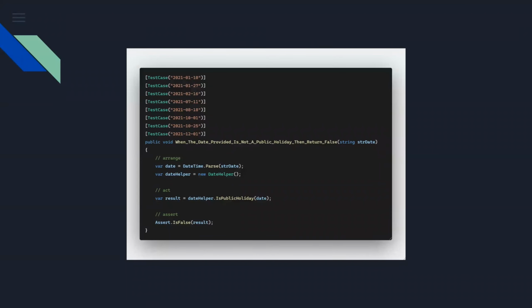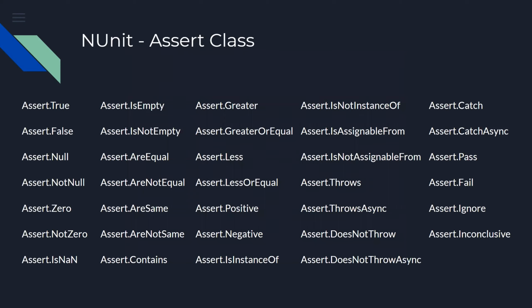While the demo was quite detailed, I did forget to write a final scenario, which was for when the date provided did not fall on a public holiday. So with this, there should be full code coverage for that method. Also, within NUnit there are many other ways to assert within your test. Whichever test framework you use will be different, but will have similar levels of assertion methods. So be sure to check their official documentation.